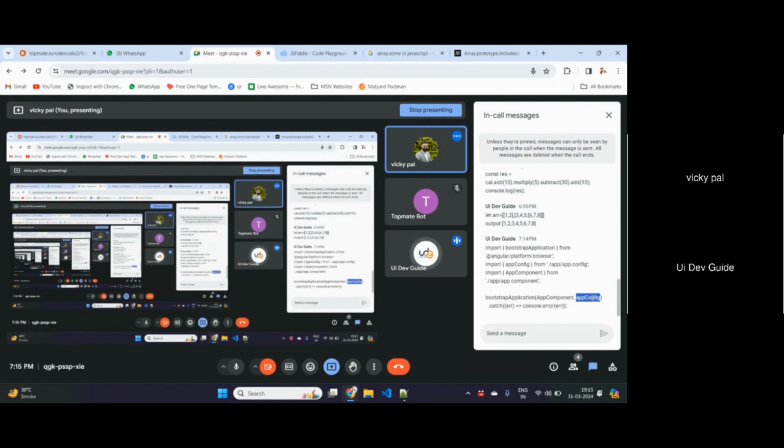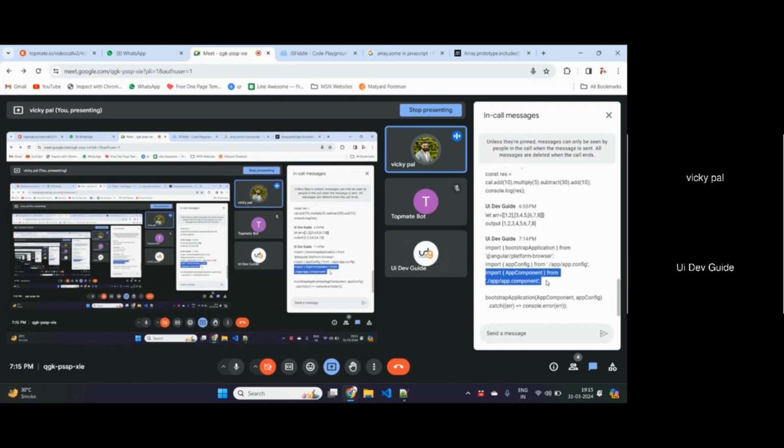Okay. Now tell me, if I want to use one component inside another component, how can I use that? In Angular 17, you're saying? Yes. For Angular 17, we have to import it over there. Suppose there are two components. If I want to use one component in another component, first we have to import that component into the other component, and then we can use it. Okay. Import means what? Import means there is an @Component decorator.